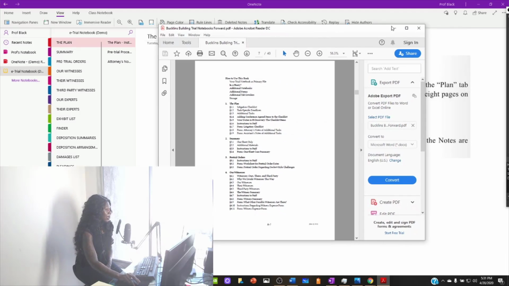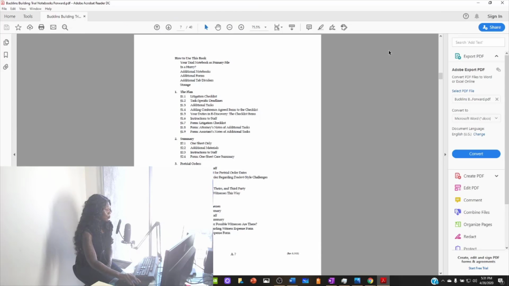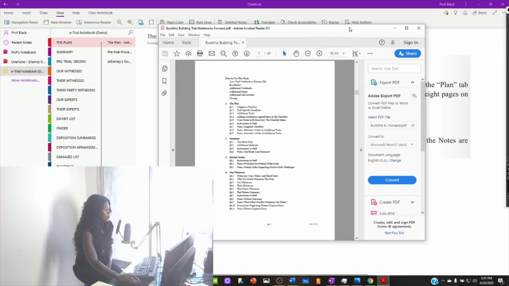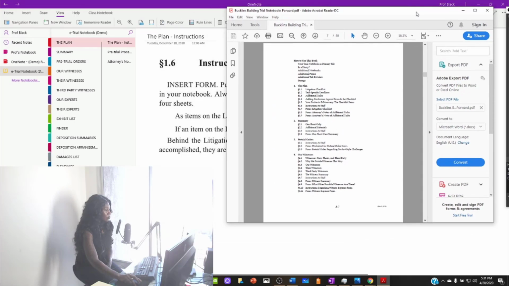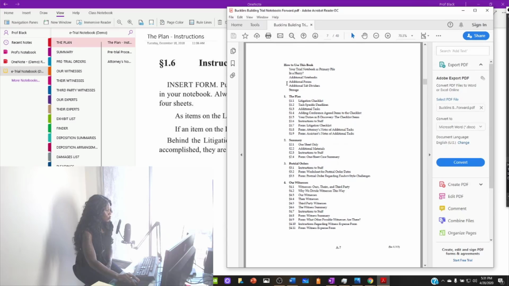And so here I'm going to show you how that particular setup is formatted. Okay. So as you can see, it goes down each step, the plan, summary, pre-trial orders.